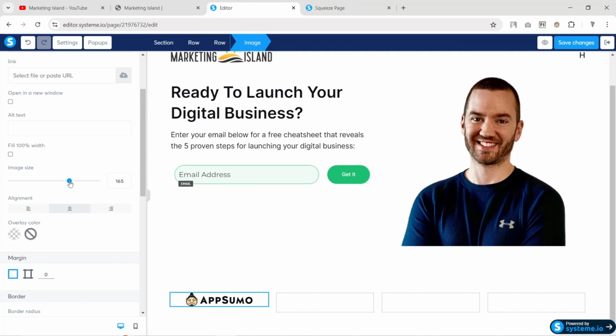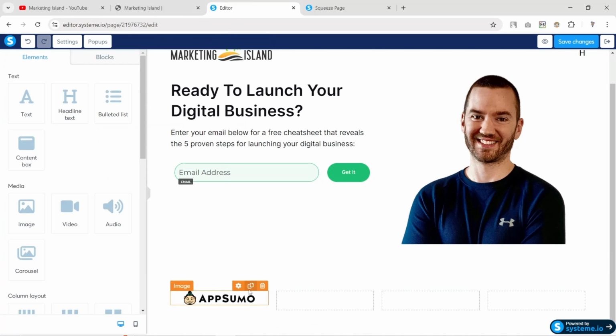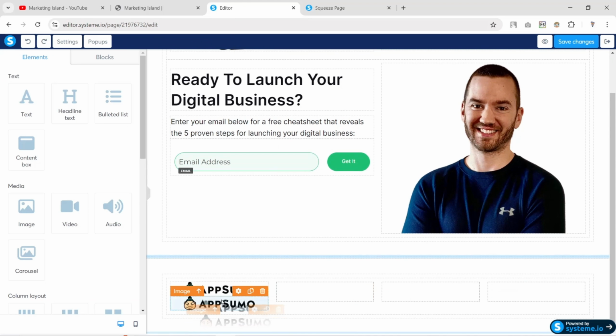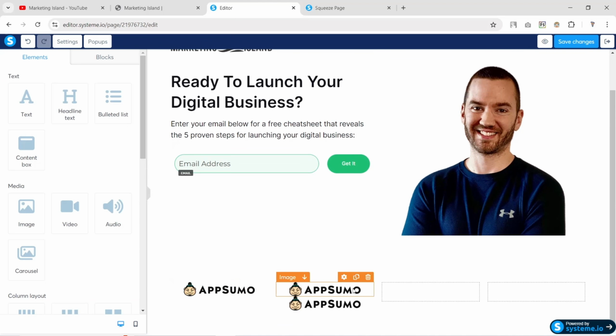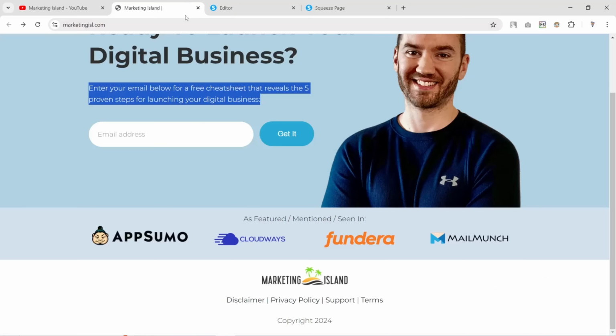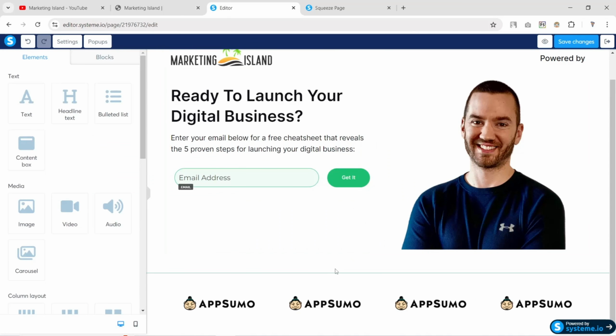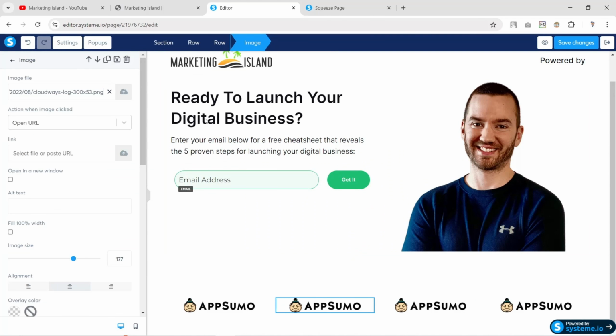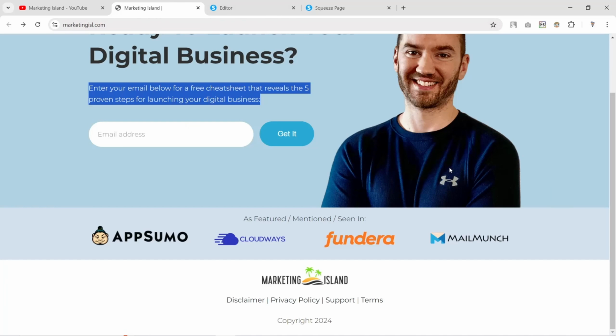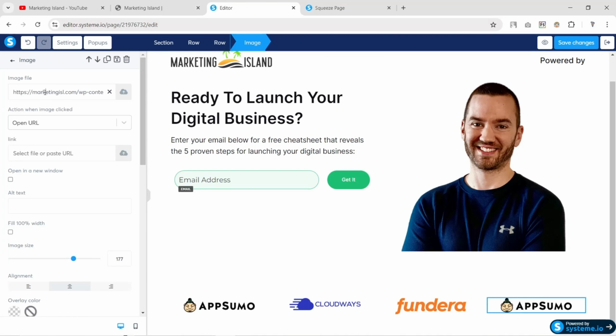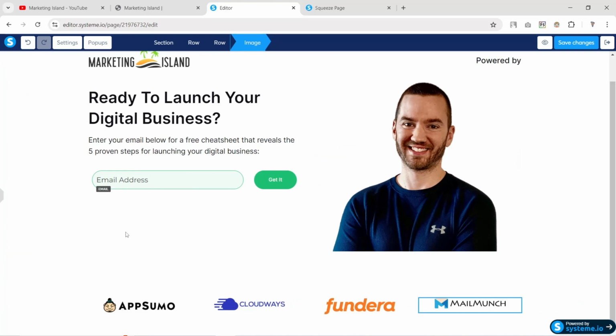So I will decrease the size of this and let's make it center, and I will duplicate this. I will drag this over here, and now drag this logo over here. And the same way I'll duplicate this and drag this here, same way duplicate and drag this here. Then I will copy these image addresses, then I come over here and paste the same way, copy this one, come over here, click and paste the URL over here. The same thing I will do over here, click over here, and it's done. Now it's going to look like this.